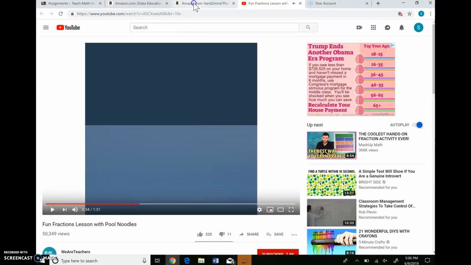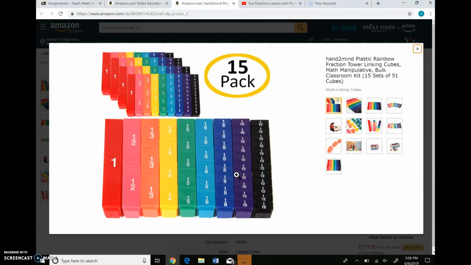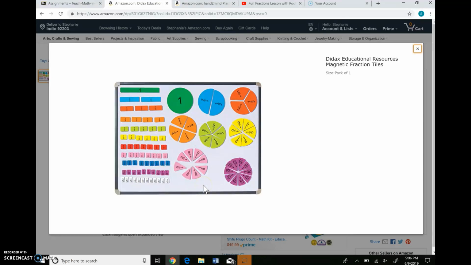And there's other manipulatives like these blocks that I would have available for the kids to use as well. And also these, so you can get these magnetic to be able to put them on whiteboards, or not magnetic, so that way you can use them on the tables. So I would use these to help them visualize it a little bit better.